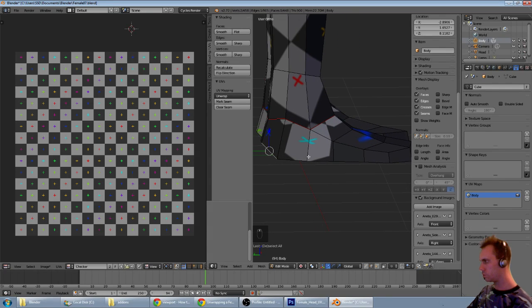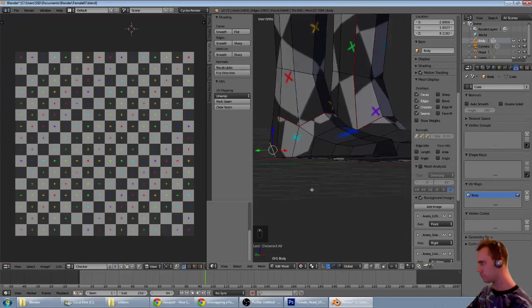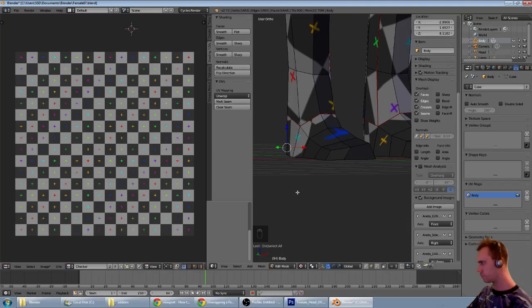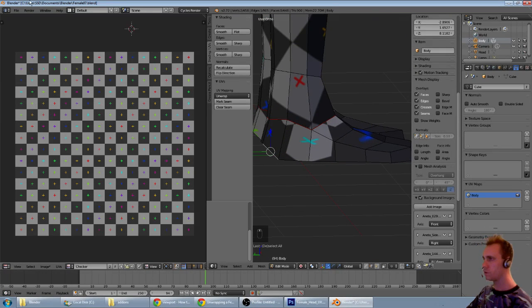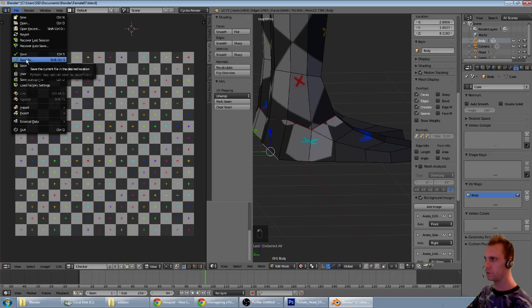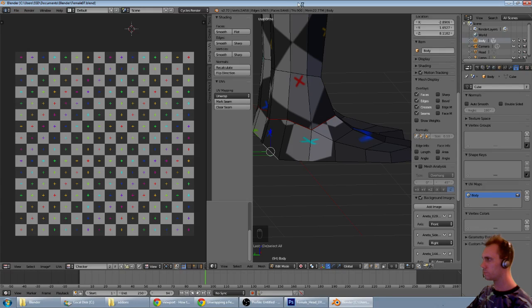Well, if I do Control R, I get an edge loop cut. I'm gonna go ahead and save it first, and try this.